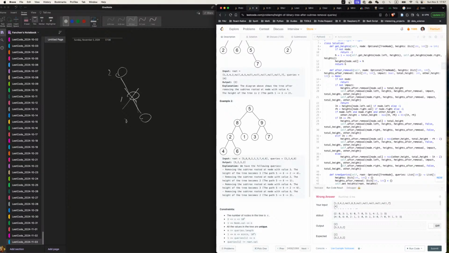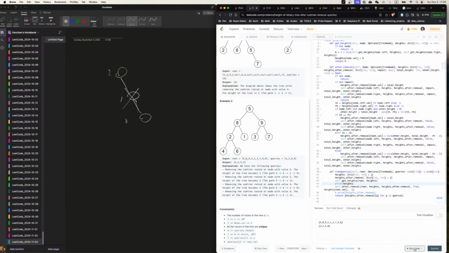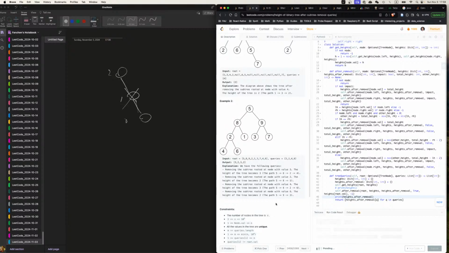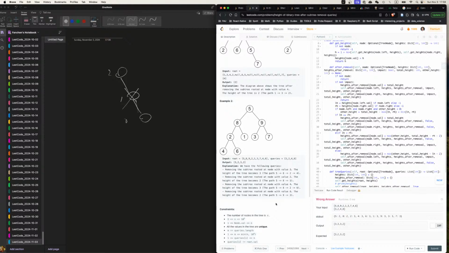Yep, that is correct. So height is fine, and this is still not fine. We check. Right, we check. 5, I don't really care about 5. 8, if I remove 8, that's 2. If I remove 2, that's not right. How come it becomes 3?